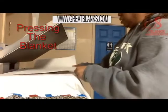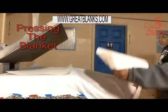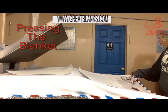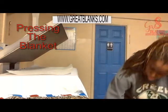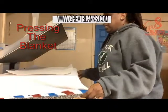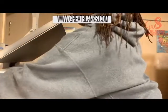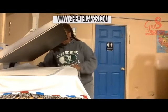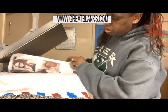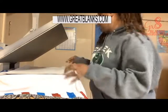I'll do this one first, which is going to go right here. And then this one is going to go right down here. That's going to cover up the blanket. That was my plan when I decided to do it. What I did was a fade effect, so it won't look so sharp. I don't know if you could tell, but the edges aren't sharp, so it looks like it's fading into the blanket.